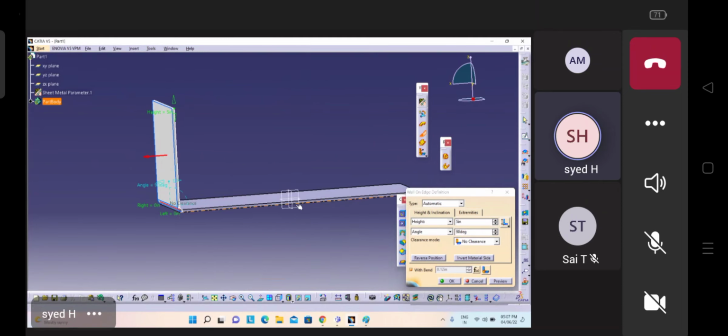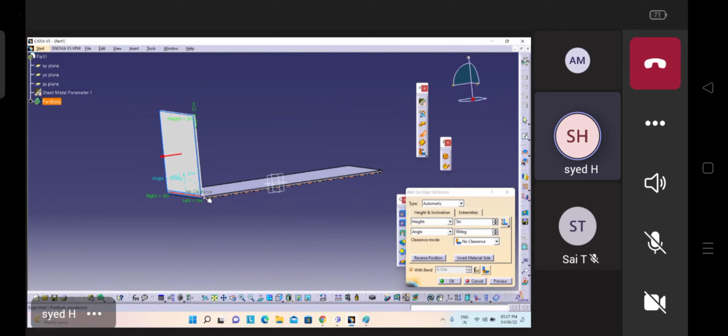Height: if you want to specify height, you can specify it. If you don't want to specify it, you can go for the up to next option. For example, I want to give the height by selecting a reference object, so for that you have to go for the option up to plane, or any plane or surface or outside height here. So you can select that height to create the flange or wall on edge. Right now I don't have any planes or surface outside, so that's the reason I have this option.